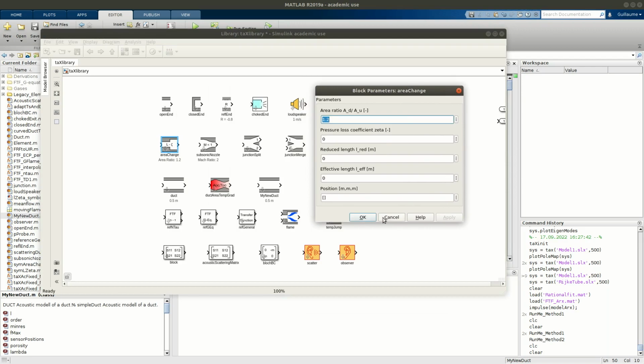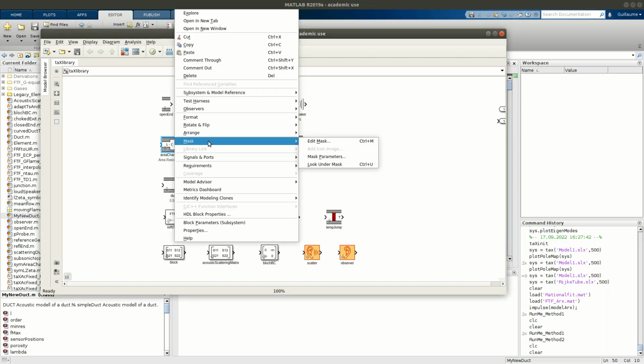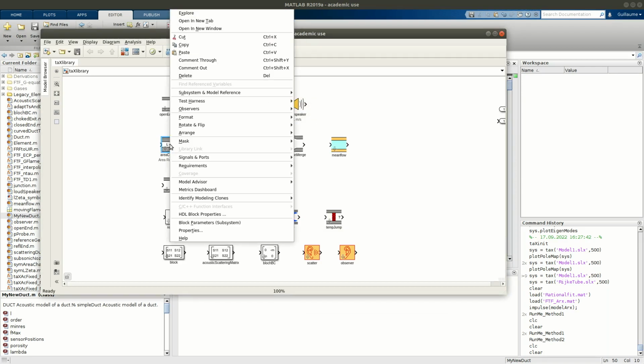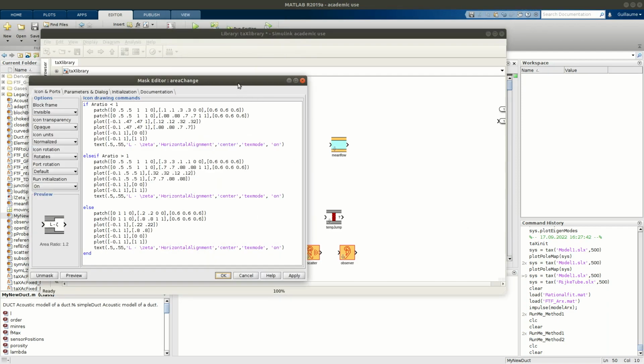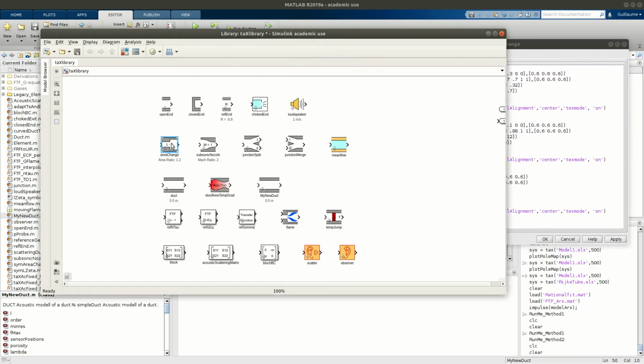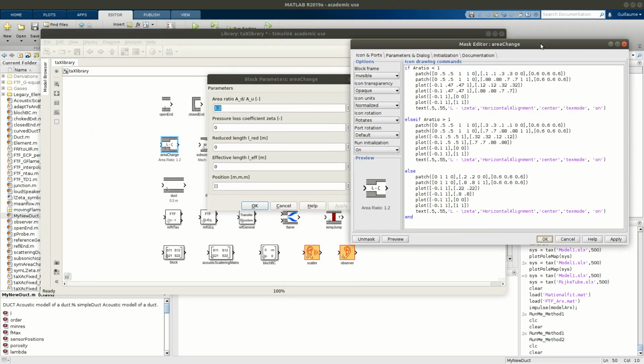If I go to the mask, edit mask, and I go to the parameters. So here it's on because I use one of the parameters, which is the area ratio, to change the icon appearance. So if it's greater than 1, it has to look like this step.